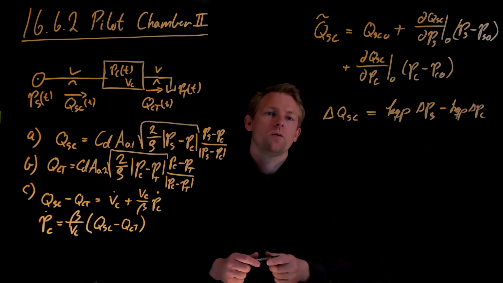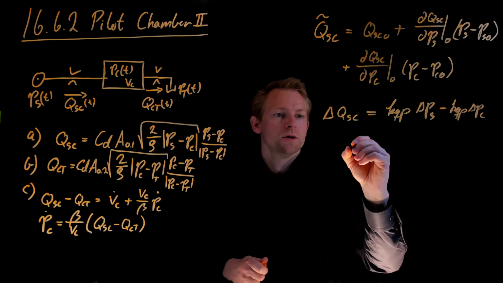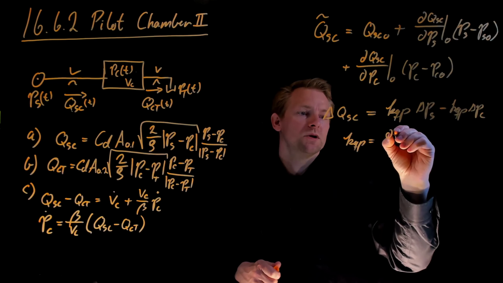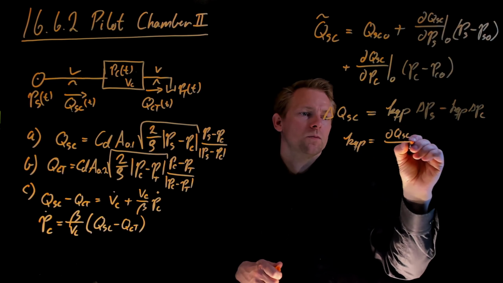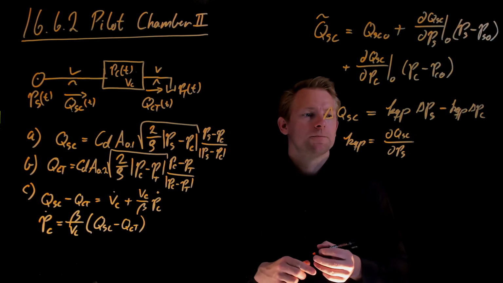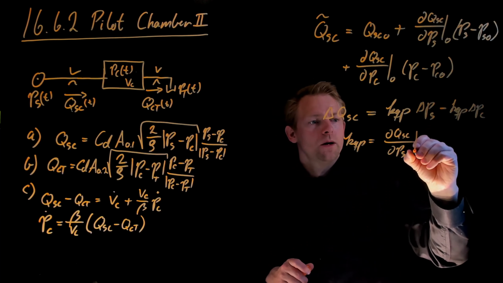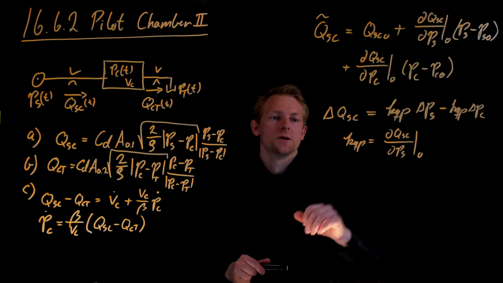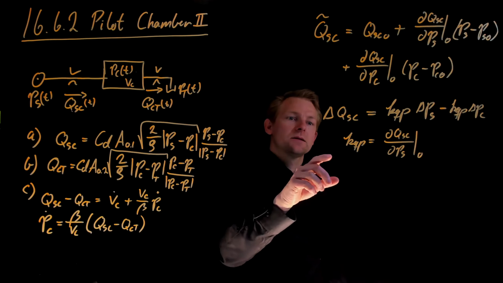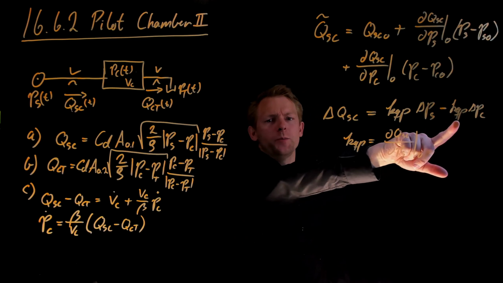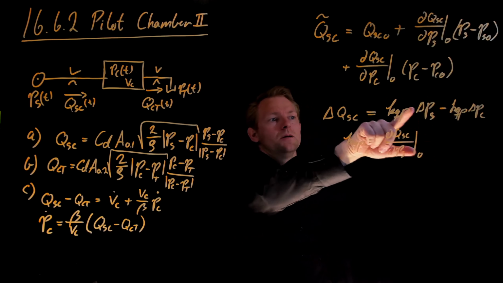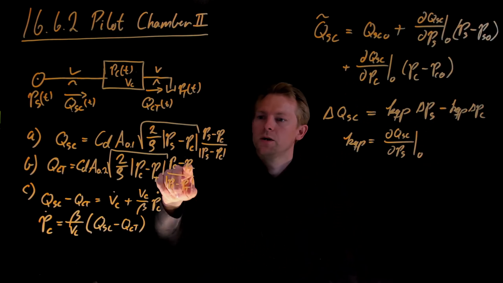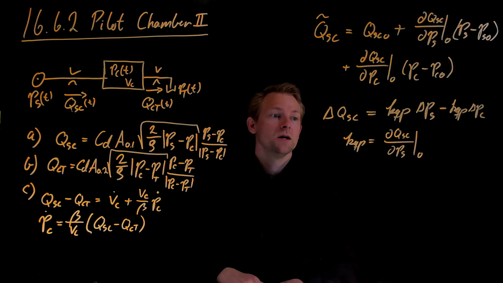So here we have our linear model. What we should know now is that this KQP is the partial derivative with respect to PS at our linearization points. So when we have taken the partial derivative, we put in our linearization point values. And we can see that up here I use the same partial derivative as here, only the difference is now I use the minus instead of the plus. And that's due to the difference in the signs in here.